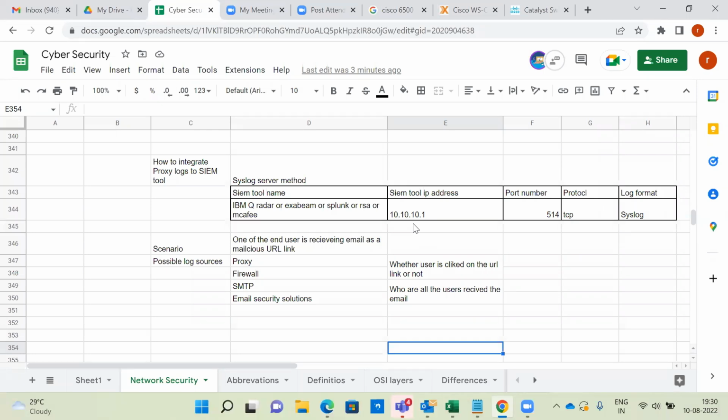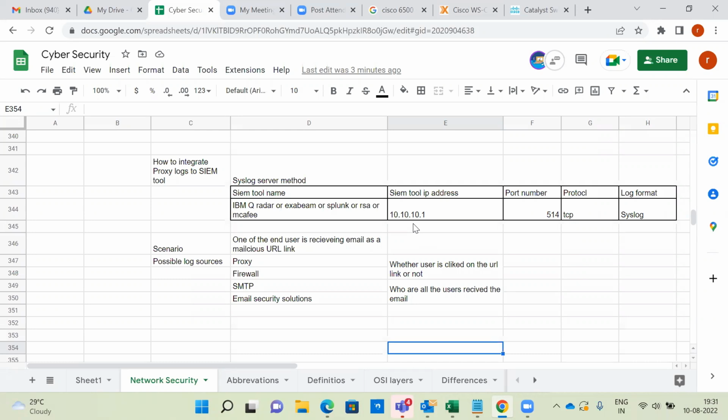Whether false positive or true positive, both are options. Whenever a spear phishing email is mentioned, a clue or hint is already given: couple of users, which is nothing but more than one user. First of all, which tool will tell us which users received the email? Obviously the SMTP server. If we don't have access to the SMTP server, then we have to speak with the email team, SMTP admin team, or Outlook team, stating that this is the subject line and this is the sender email address, and ask them to confirm how many people received the email.